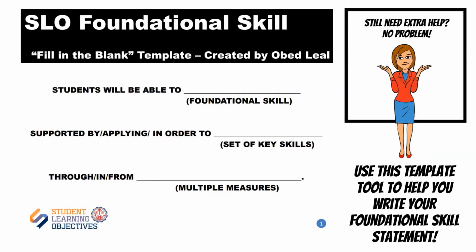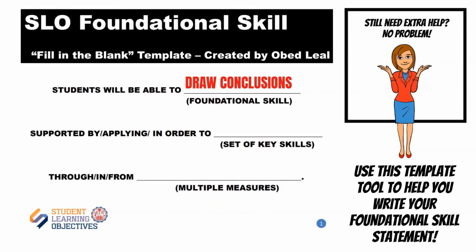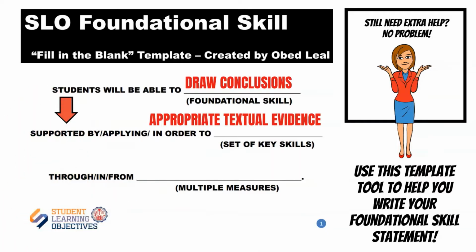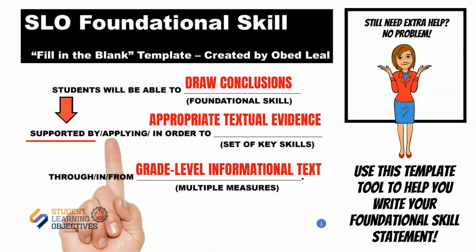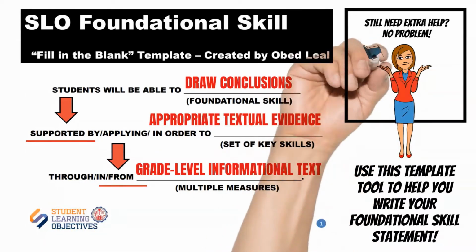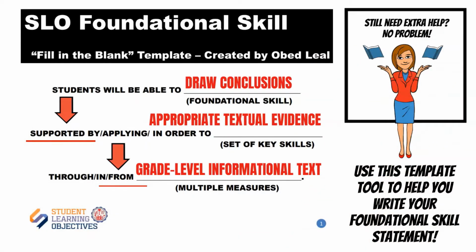This fill-in-the-blank template was created by Stell Middle School Principal Obed Leal. He created this template for his teachers to help them as they wrote their foundational skills. You'll need to go ahead and identify a foundational skill that you would like to teach. Identify a set of skills where you'll apply that foundational skill, and figure out what multiple measure you'll use to assess a skill. Now, the foundational skill becomes, students will be able to draw conclusions supported by appropriate textual evidence from grade level informational text.